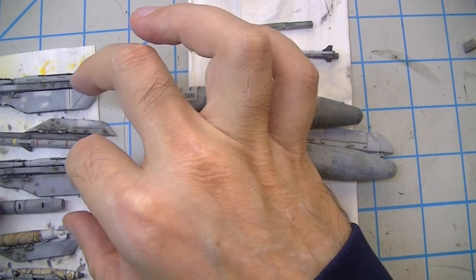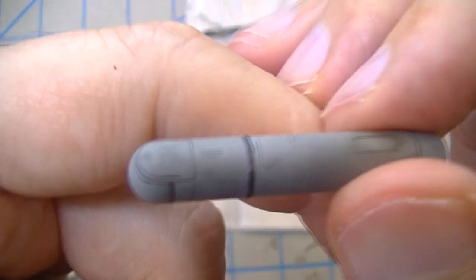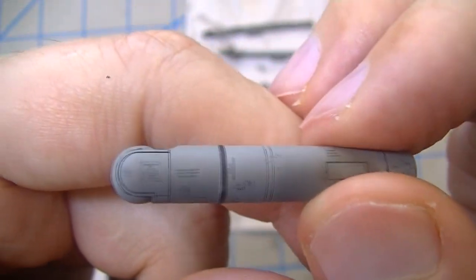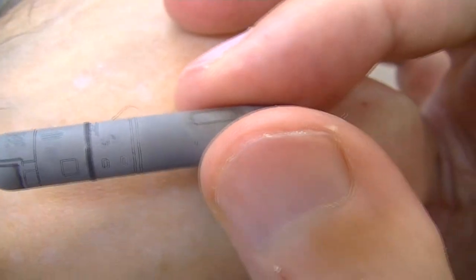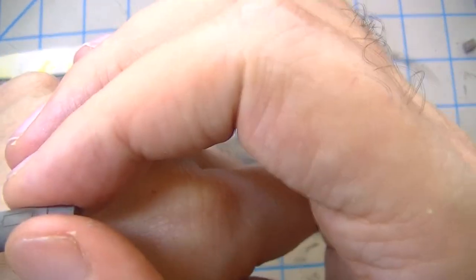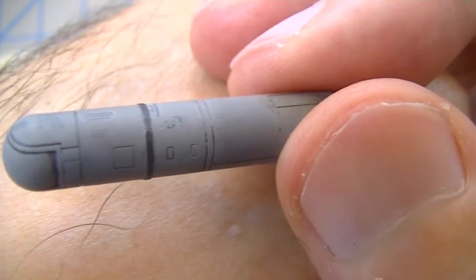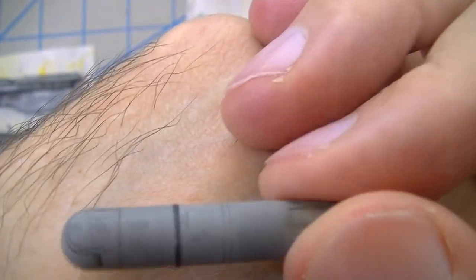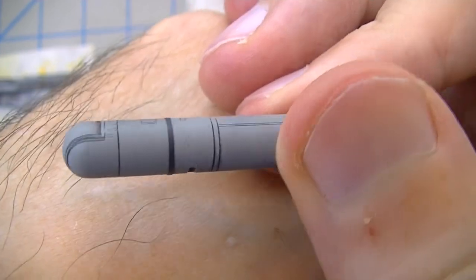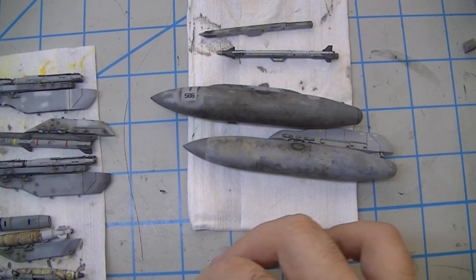The flare unit used kit decals, but I had some trouble - proof that the same decals from the same sheet won't always behave the same. One of them just wouldn't cooperate - it wasn't silvering, but it wouldn't lay down on the edge properly and looked kind of frayed. Even extra thin wouldn't dissolve it, so I ended up sanding it off and spraying some corrosion control spots where it was supposed to be. That's the nice thing about weathered finishes - you always have that escape clause.